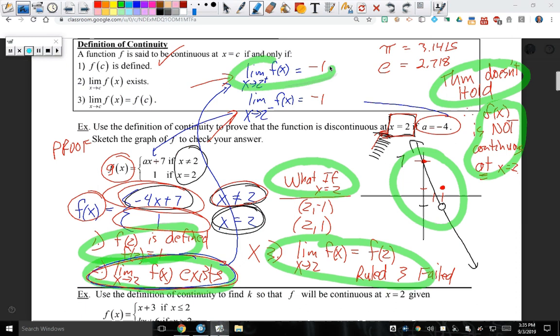So they would be 2 more pieces for my total. In total for what? This is my proof to show, okay, so you do have to show that the function is discontinuous. Gotcha. So that's how you prove that rule 2. All of the points that I have highlighted are part of a problem. Okay? On the next one that you're going to see here in just a bit, there's an answer, but it's like 1 out of 13 points or something like that. Okay? So it's not all about the answer, it's about justification and proofs. So 1, 2, 3, 4, 5, 6, 7, 8, 9. 9 different pieces to this one.